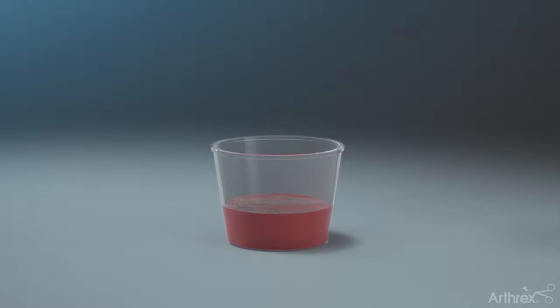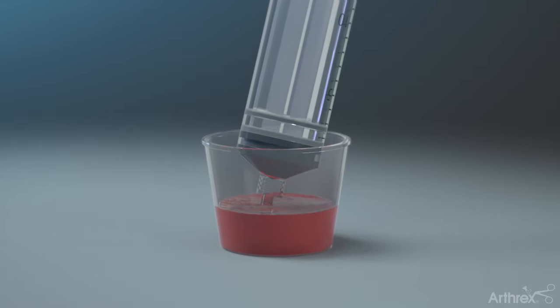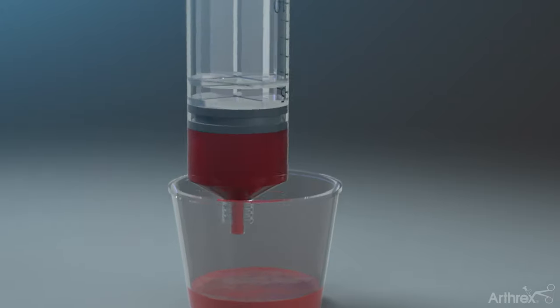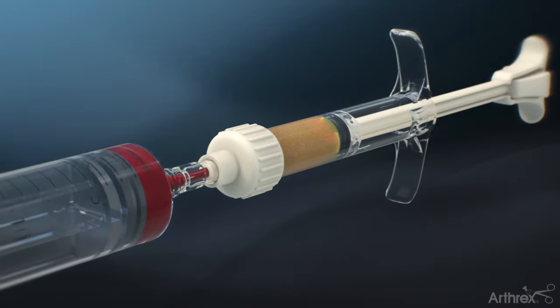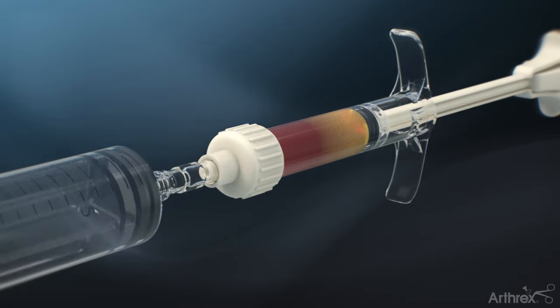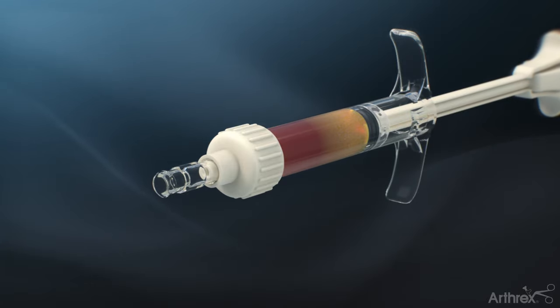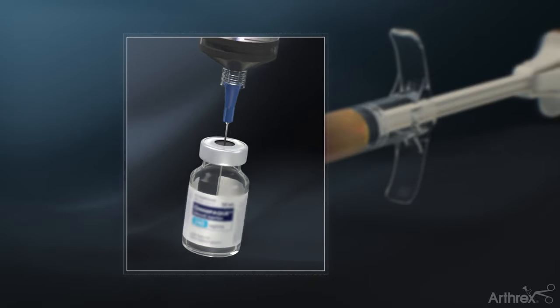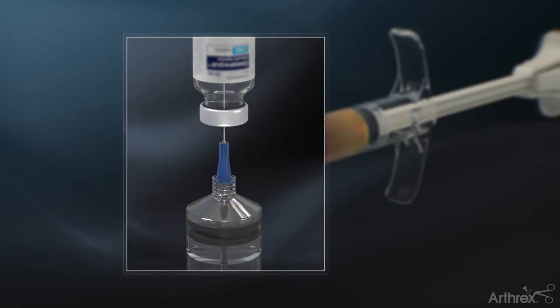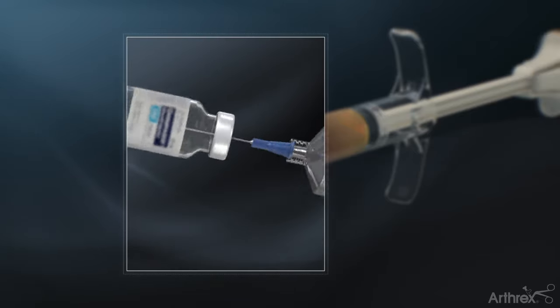To prepare the biologic graft to backfill the decompression site, the BMA is transferred into a separate sterile basin and drawn into a syringe. The BMA is transferred to the mixing and delivery syringe filled with AlloSync Pure using a female-to-female luer adapter. Optionally, contrast may be utilized to aid in visualization of the graft during backfill of the core decompression site.